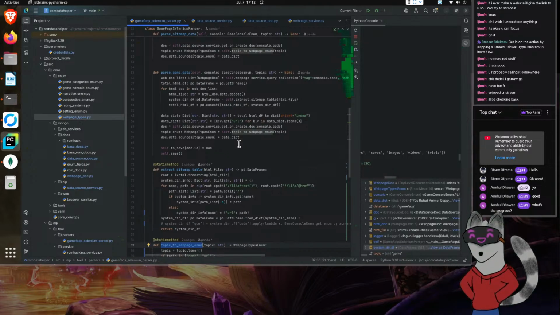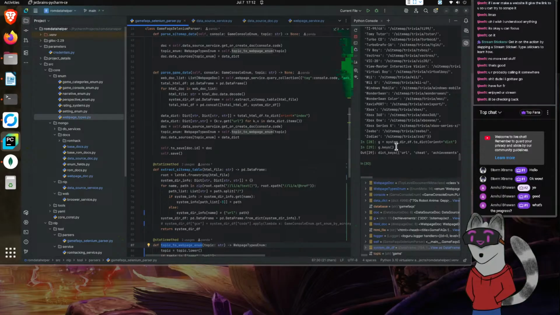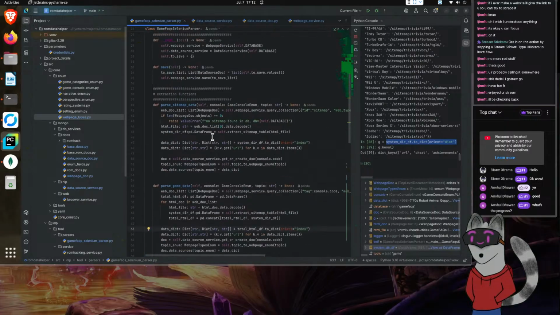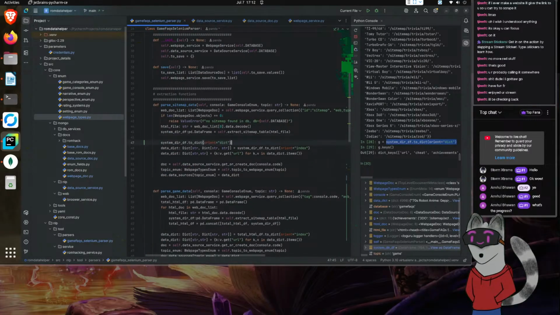All right, so now what I want to do is proceed to do this. We'll go with this here. All right, this here. So this is parse game data, parse sitemap. So yeah, this is going to be this right here.